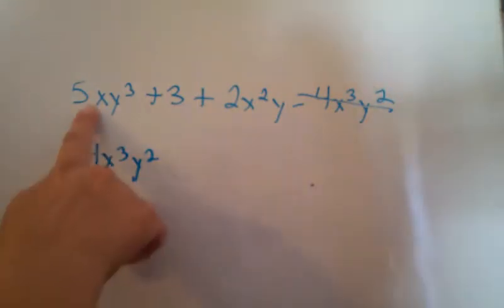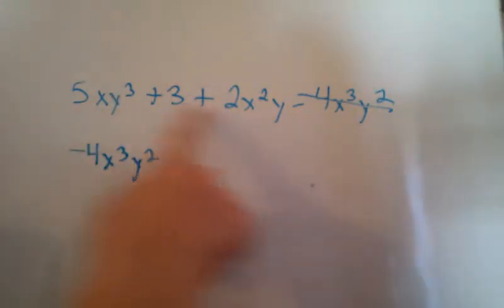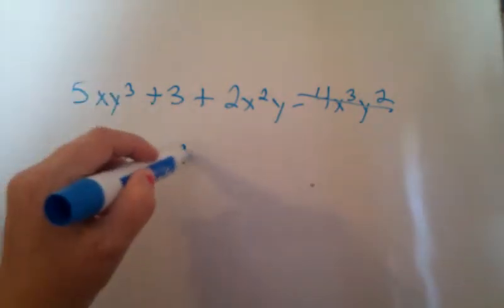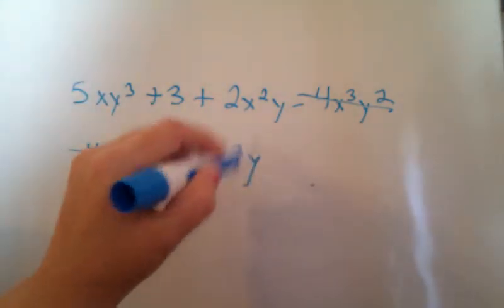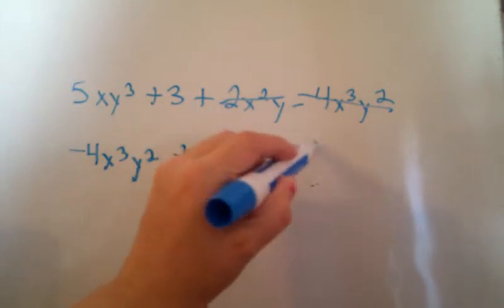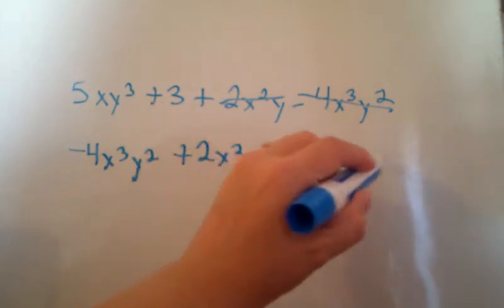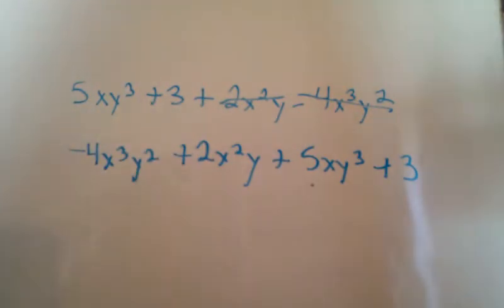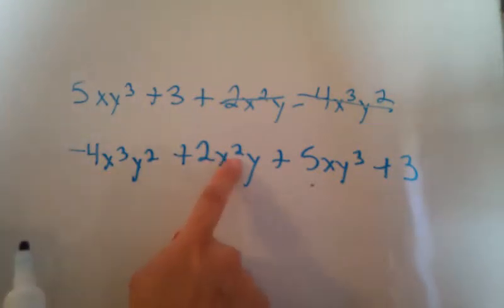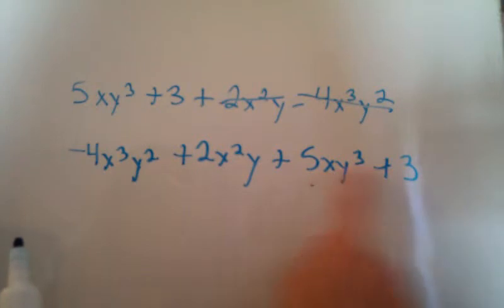Okay, now look at x. Here's x, and there's x squared. Which one's larger? Well, the x squared is. So plus 2x squared y plus 5xy cubed plus 3. Okay? You have to put them in order according to the first variable. It doesn't matter what all letters are after it. You just go by the first one, which is x. And you start with the highest exponent. 3, 2, 1. Okay, and this doesn't have any, so it goes last. Alright? That's all that it's saying.